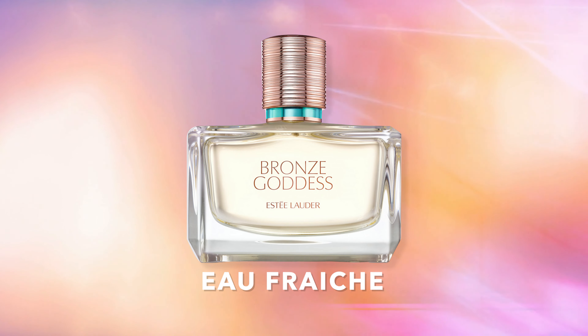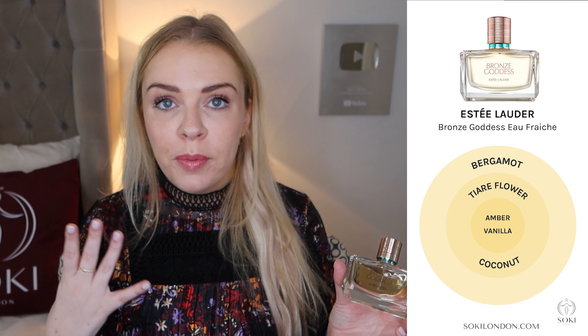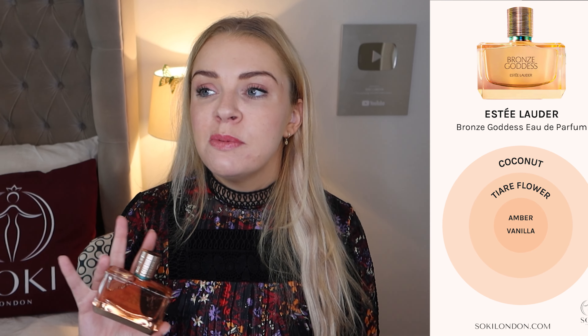The other big favourite for me from Estée Lauder is their Bronze Goddess range. The original core fragrance is called Bronze Goddess Eau Fraîche — I think it's an Eau de Toilette — and it's a really fresh coconut sunscreen with a sort of tiare flower tropical florals in it. It really does remind me of holiday, and in the summer they always bring out all the bronzers, body lotions, and summery products that go with it. I always wear this in the summer. Bronze Goddess also comes in an Eau de Parfum, which is much more coconutty and warmer, with some amber in. I'd recommend this for the evening time, or if you're really looking for a stronger coconut perfume.